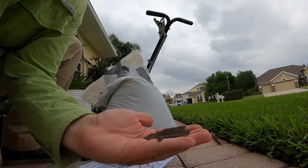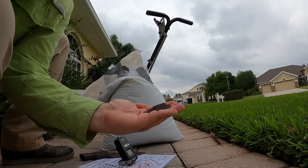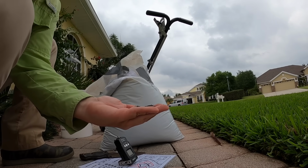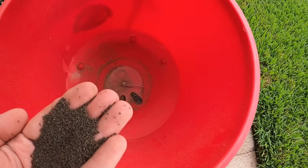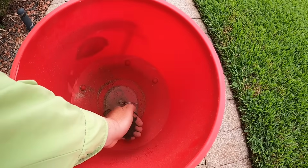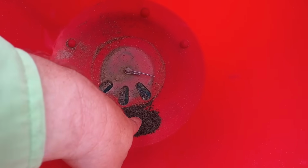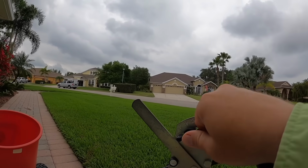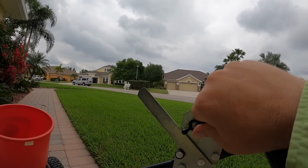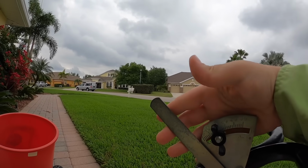But either way, you can see as small as those are, you got to be careful. You could get that out way too quick if you're not paying attention. And that's where I'm saying, I'm set on a 13 here, but I don't know if that's right. I really don't. And when I look at how small those granules are compared to those openings, I'm actually gonna go a little bit more conservative with my test here. I'm gonna dial this back to like an 11. Okay, because remember, the spreader setting is just a suggestion.